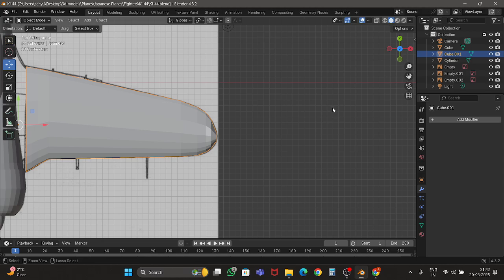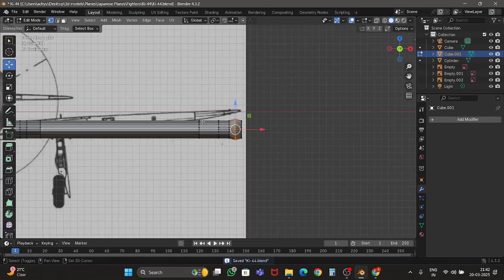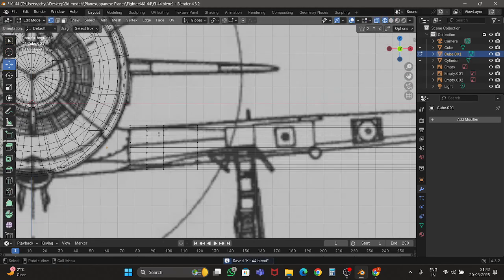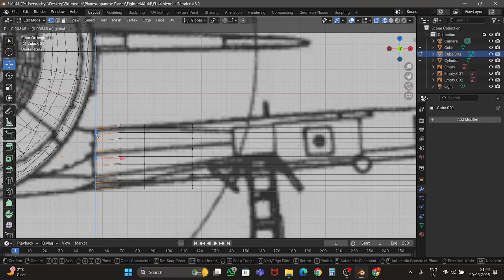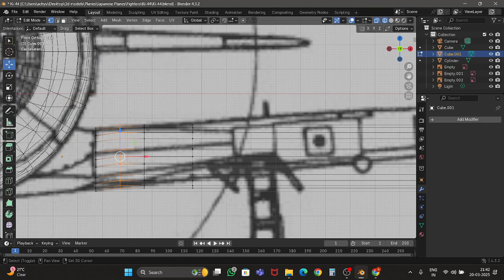All right, so you want to now go to the front view and align these vertices with the dihedral of the wing.